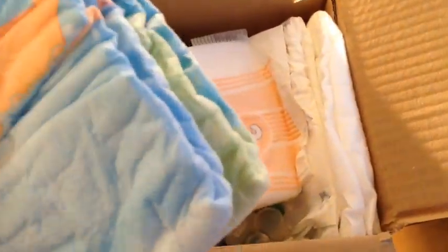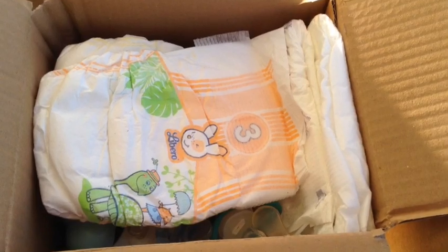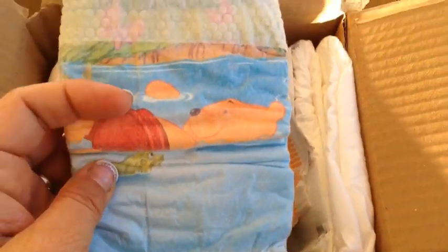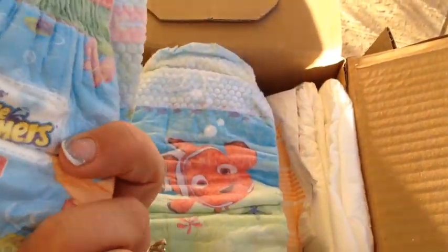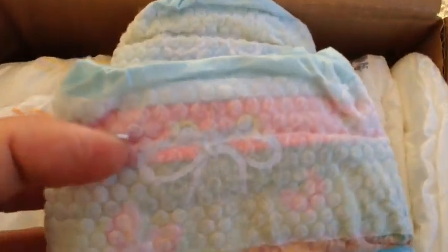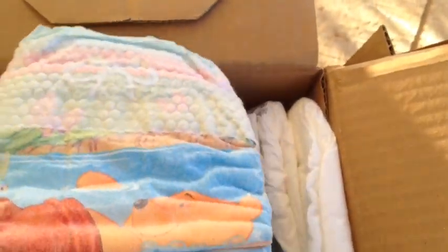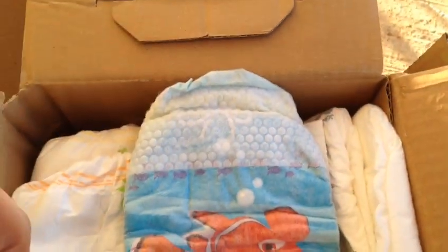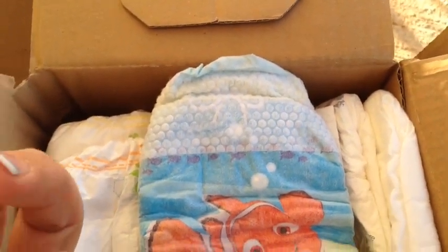This came from Sweden. Here are some little swimmers, but they're like diaper style. We don't have those here - we only have the slip-ons which is no good. So these are perfect. There's a pretend tie and then two barefoot on his back. Those are cute - the cutest swimmers I have ever seen.